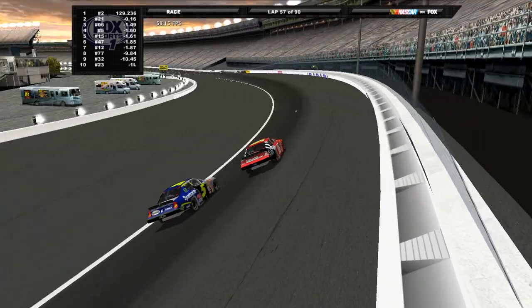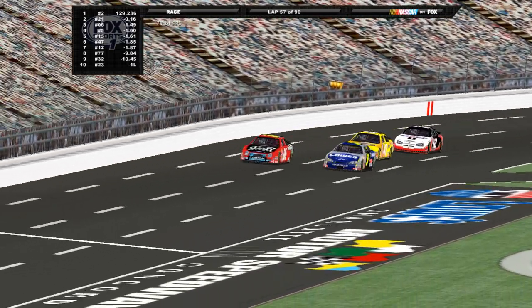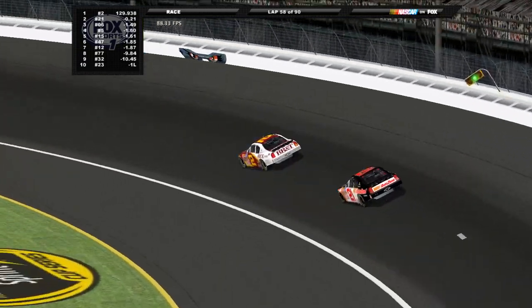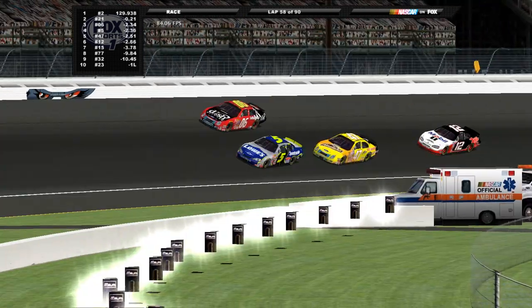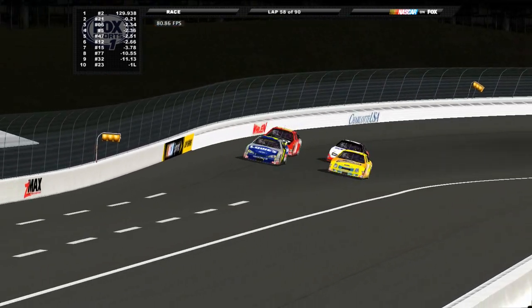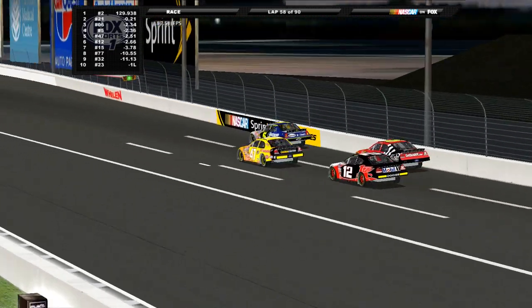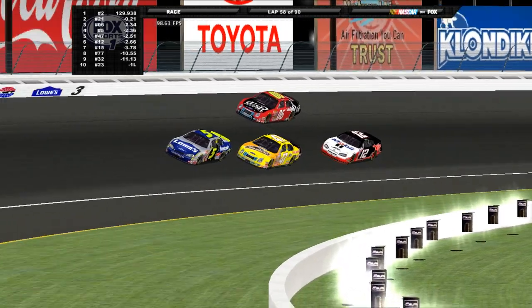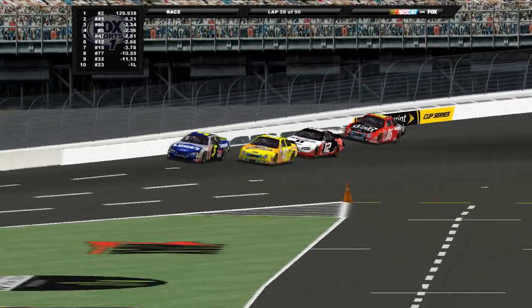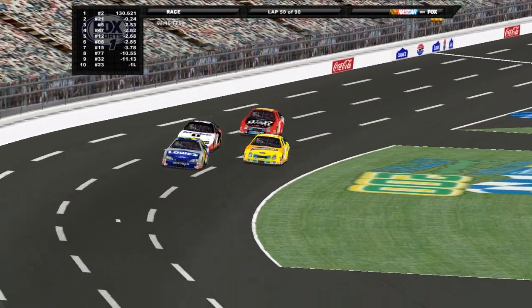So shout out to Brad Keselowski running 10th right now, but we got a bit of a battle back here for third place as well. Kyle Busch and Mark Martin side by side. It's a race for the lead. We thought it was heating up. Starts to fizzle out once again. Now Kyle Busch gets through to second, but here comes Kelly Byers. He followed him through. Sam Hornish now in the draft of that 47 car. It looks like he's going to try to follow in. Busch shuts the door on him at least a little bit. But here comes Byers following through. Going to try to keep his nose in there. Couldn't quite. Here comes the 12 of Hornish to his outside.